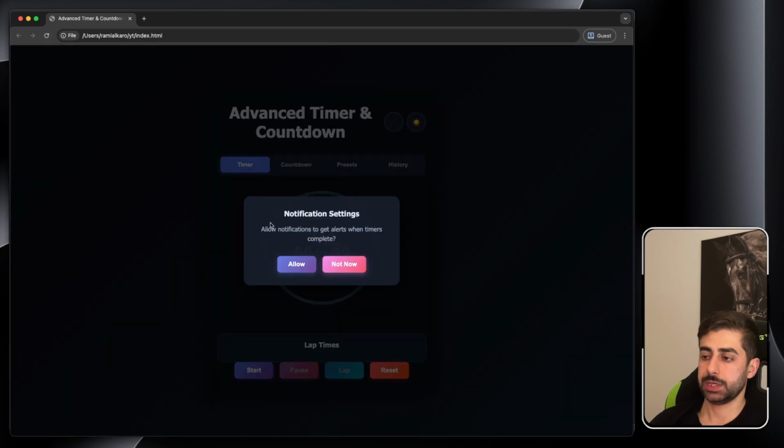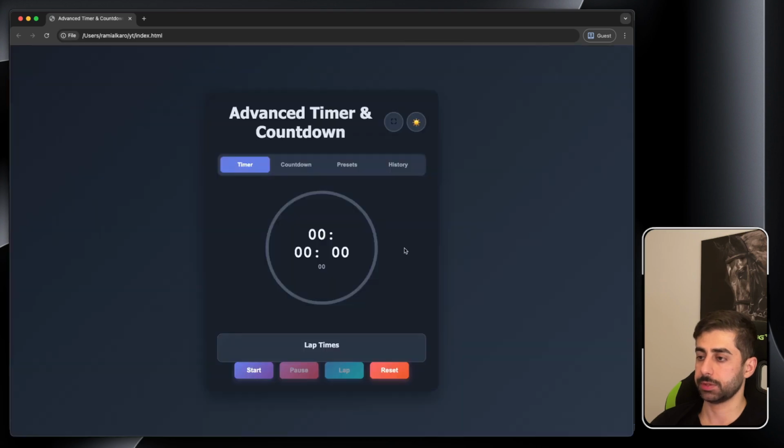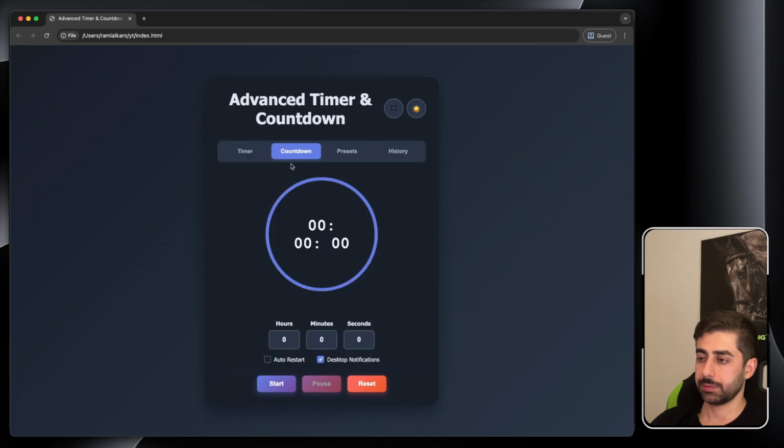Okay, firstly, there is a notification, lovely, with allow or not allow. So I'm going to accept this one. That was the first thing that has been added, like a new feature. For example, there's a lap here, there's a start, pause, lap, preset, nice. Then the same countdown. Now we have a circle, which is not the greatest circle, with the text inside, but it's good so far. The same thing with the countdown.